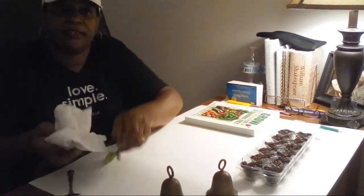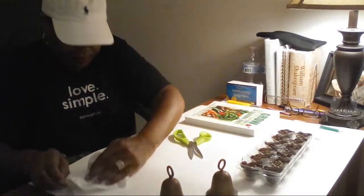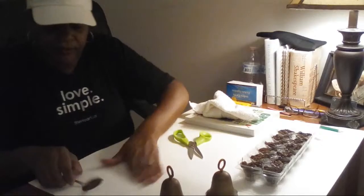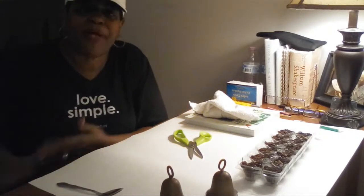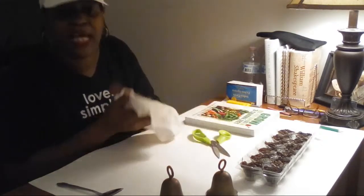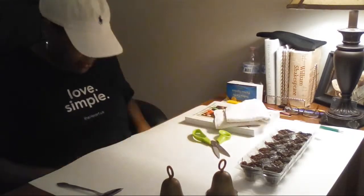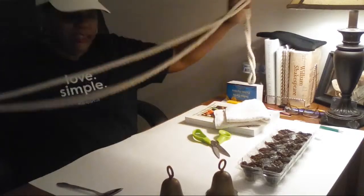What you guys think? I didn't want to have to buy any brass cleaner just to clean those bells. I was hoping I could find a home solution that would clean them up right nicely. I'm going to have to cut this. Oh, snap.